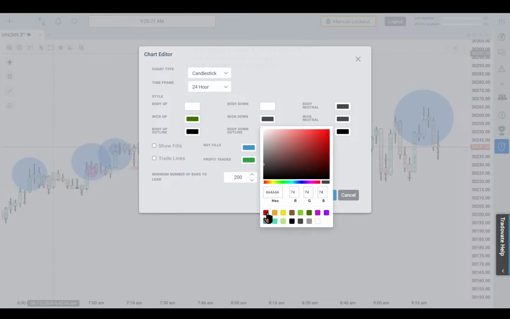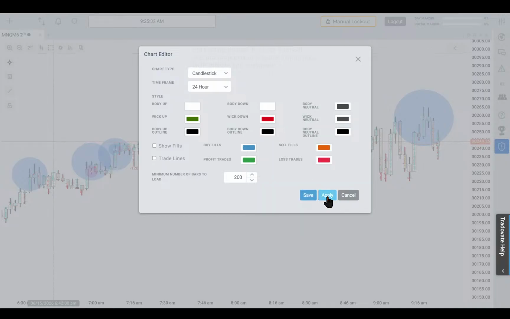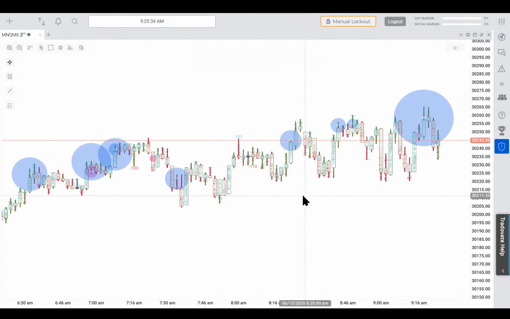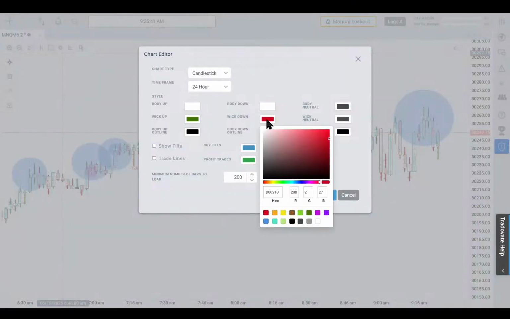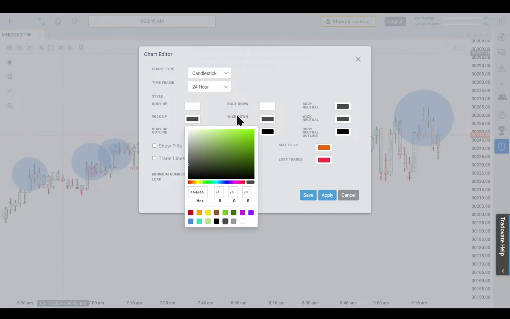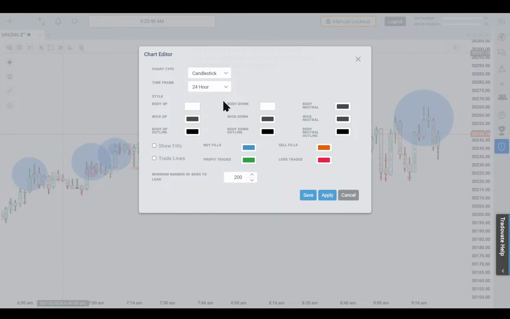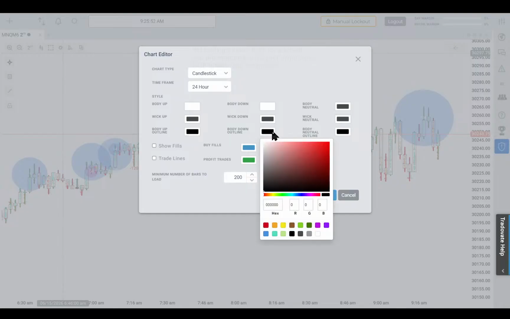Let's see what this does. I don't think that's better. No. Notice the bodies are hollow and the outline is also the same color.